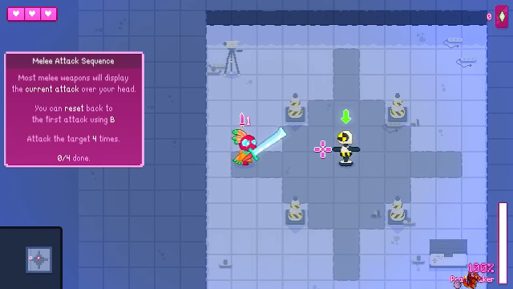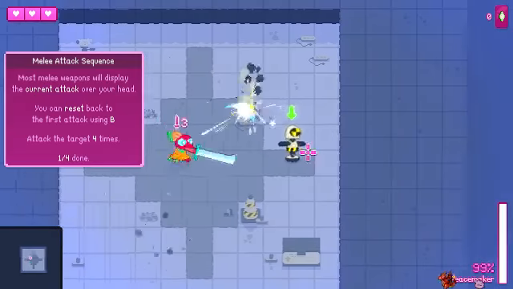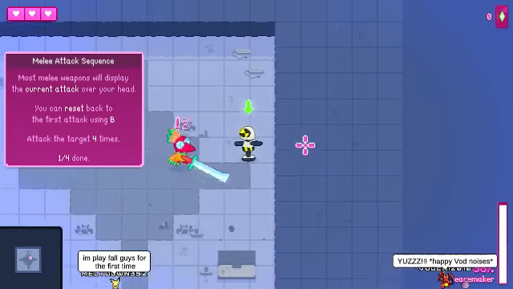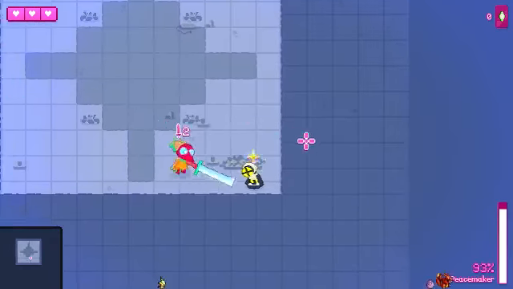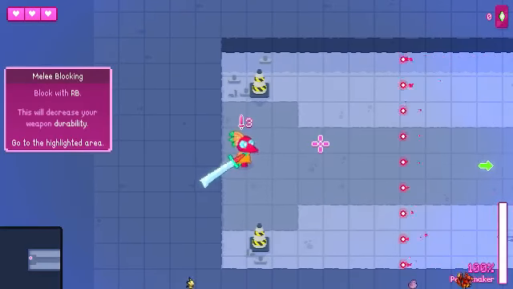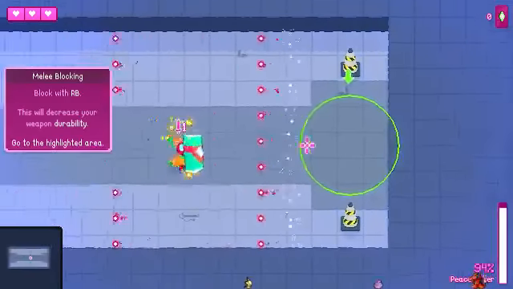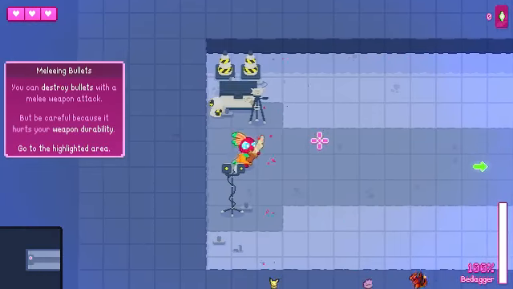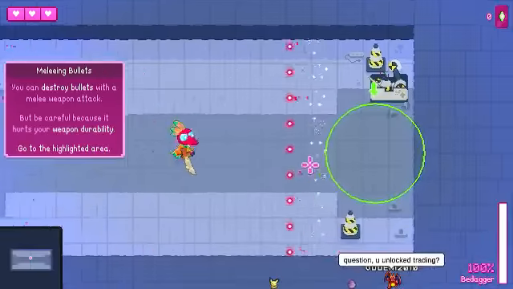Most melee weapons will display the current attack over your head. You can reset back to the first attack using B. Like a reload, okay. Block with RB, this will decrease your weapon durability. Okay. Cool. You can destroy bullets with a melee weapon attack, but be careful because it hurts your weapon durability. Whack. Whack.